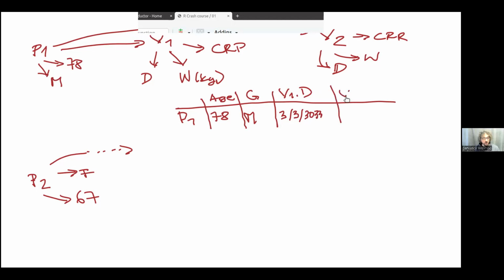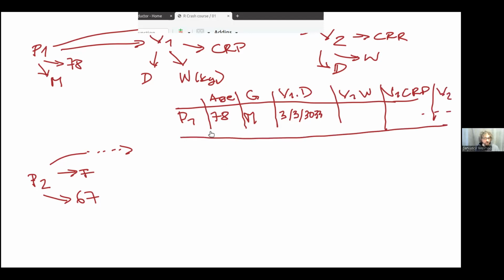Then you have visit 1 weight, visit 1 C-reactive protein, etc. And then you have the same stuff for visit 2. And then for patient 2, you have a separate row, and you have the age 67 and gender, etc.